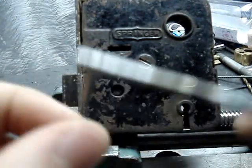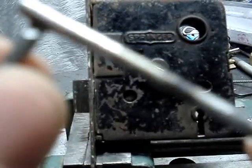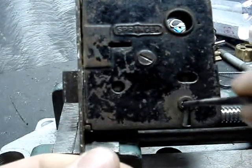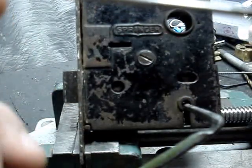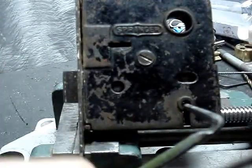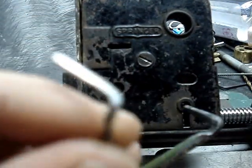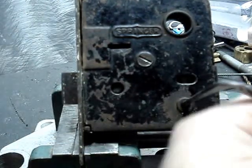So I made a tension wrench out of 2 pieces of rod. Just a small piece of rod that I threaded and screwed in a bigger rod, and I ground it off to fit in there. And I just took a piece of arc welding rod. I knocked the flux off of it. I ground it off, and I tried to make kind of a wire to pick it. Way too fat, but it works.